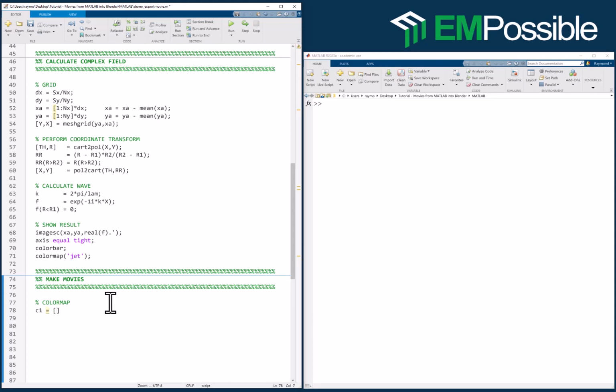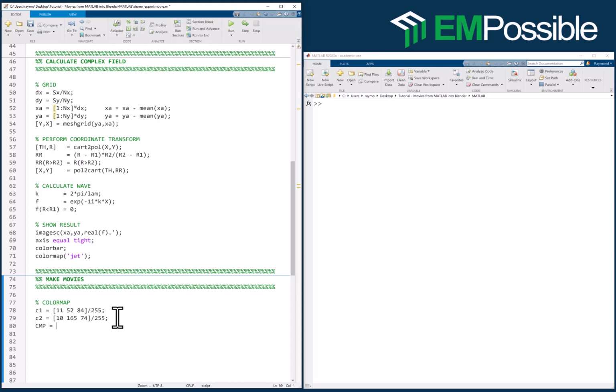So color map, we'll choose the two colors here. There's a red, green, and blue component. So 11, 52, 84, and we'll divide that by 255. So that is a blue color consistent with the EMPossible colors. And these numbers really need to be between 0 and 1. For some reason, I have them memorized on the 255 scale, so I'm just dividing by 255 to get them to be 0 to 1. The second color, which is the green color for the positive part of the wavefront, will be 10, 165, 74, and we will also divide by 255.